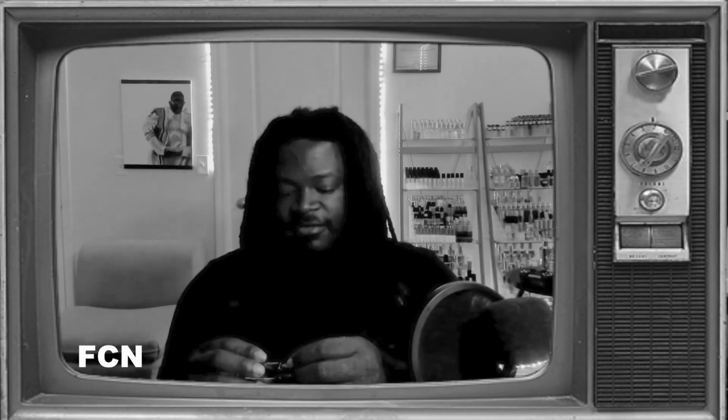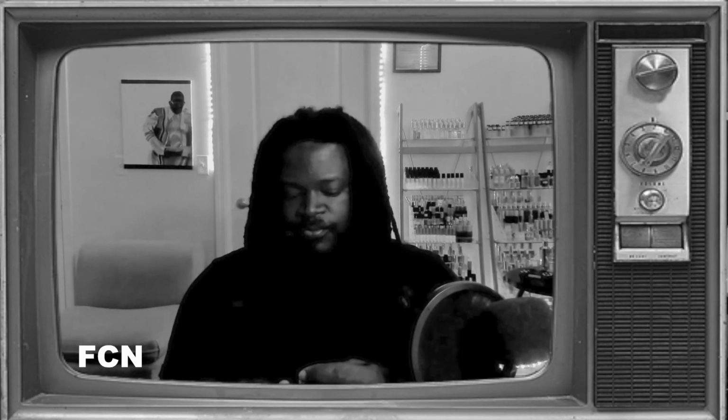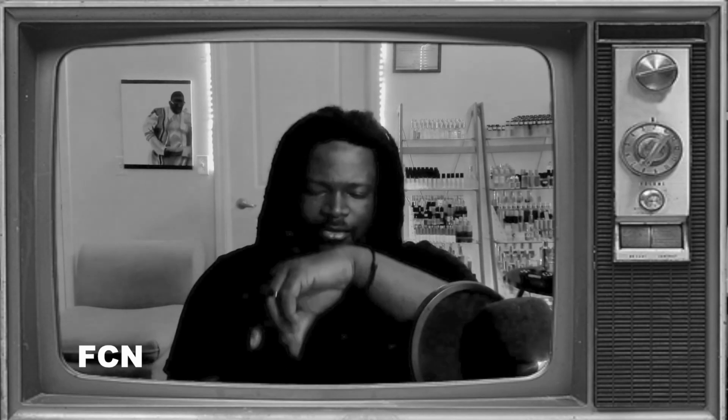This one's a bit livelier than the other two. This one has more of a sweeter, slightly fruitier take on things. What I like about oils is they always have that warmth to them. Even if it's a citrus summertime scent, there's always that slight warm feeling and sensual feeling that you're going to get from utilizing a fragrance oil.